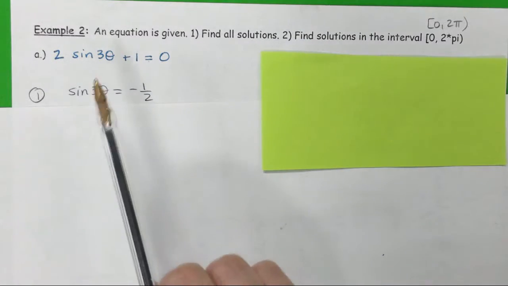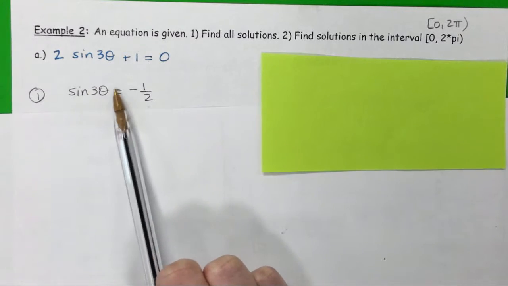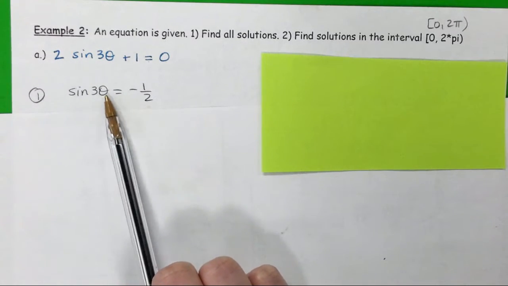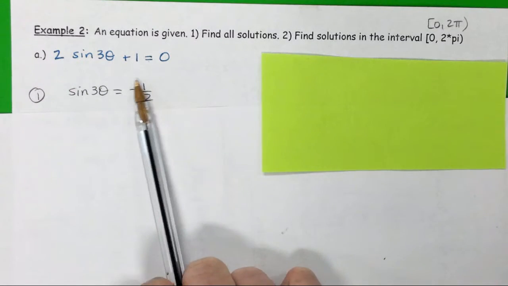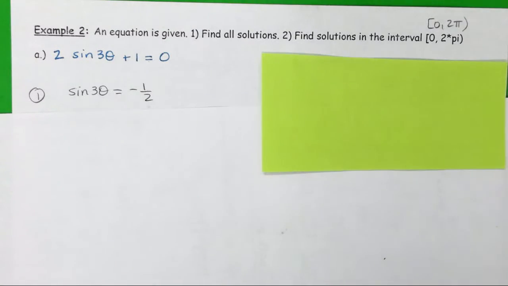Okay, again, subtract the 1, divide by 2, and that's how I'm getting this equation. Now, what is the only way I can separate a trig function from whatever it's of? I have to use the inverse. Now, is this value on the unit circle for sine negative 1/2? I'll give you a few seconds to look that up. Look up on your unit circle where the sine values are negative 1/2, and write those down. Find both of them.